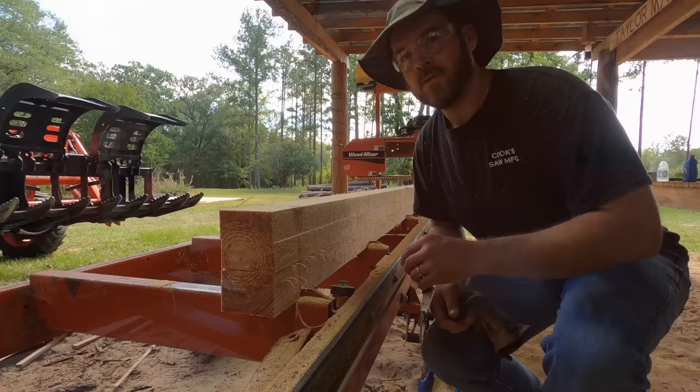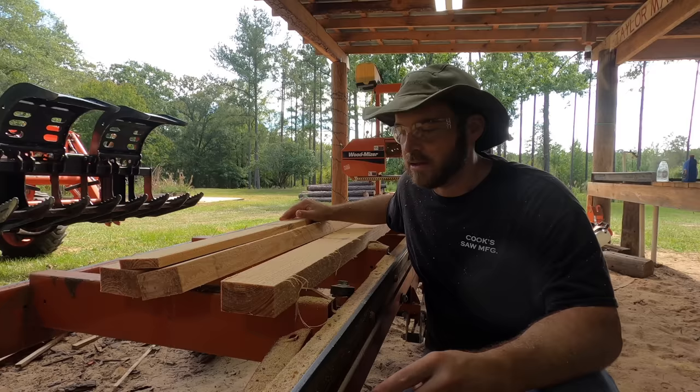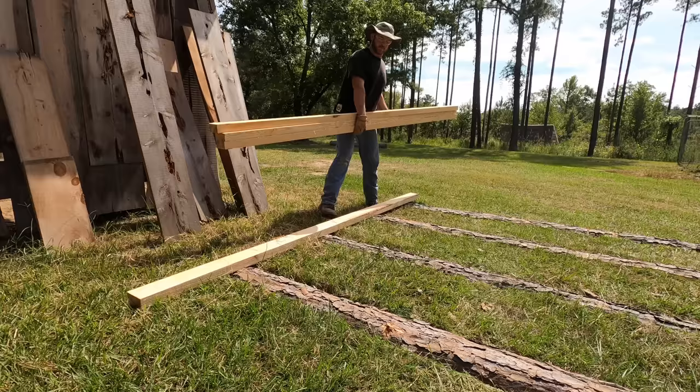Well, that was a pretty good start. That was a 10-inch log, and I ended up with 4 2x4s out of that log. So not bad at the price I'm planning on selling these, $5 a piece. That's 20 bucks, so pretty cool. Let's get these stacked up and we'll cut some more.